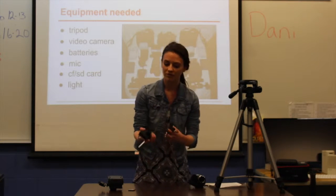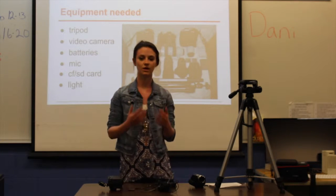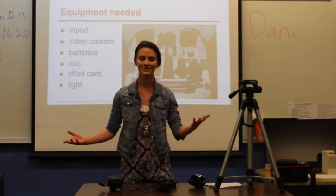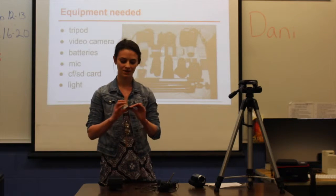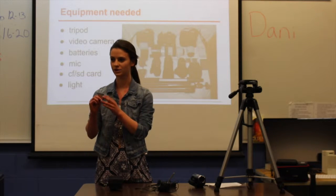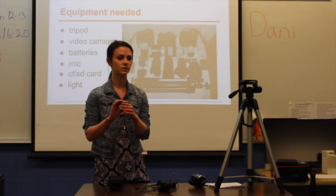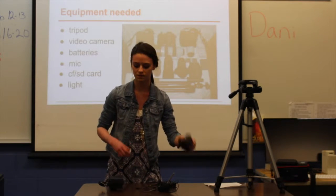These are lavalier mics. You want a lavalier mic for your interview to make the sound better in a way. That's the best way I can explain it. This is a CF card. This is what I use for the cameras I use at the college. This is a really huge one. Most of you are probably familiar with SD cards. That's what this kind of camera takes.